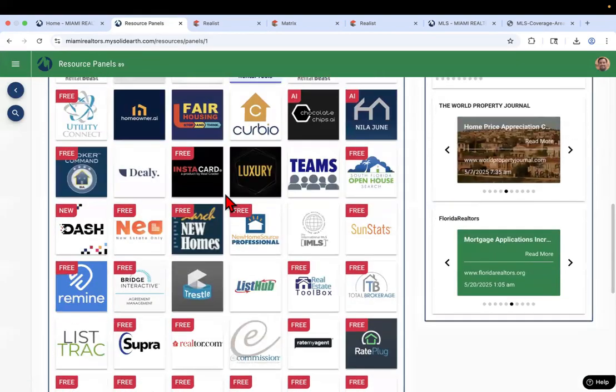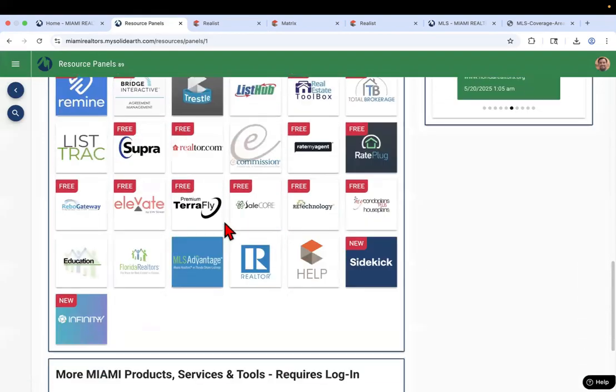There's a couple of options here that you could take a look at. We have MLS Advantage available, as well as Realtor.com's professional search. Okay, I'm a data guy, so I just want to mention something real quick. MLS Advantage is Florida-wide, meaning I can find different associations throughout Florida that submit listings directly to MLS Advantage. Realtor.com's nationwide. So if you ever have a buyer that maybe wants to buy in New York, New Jersey, Texas, wherever it is that they want to buy, this is nationwide.